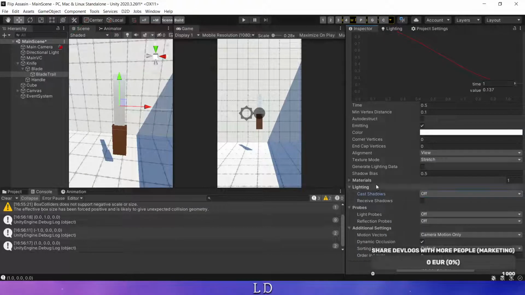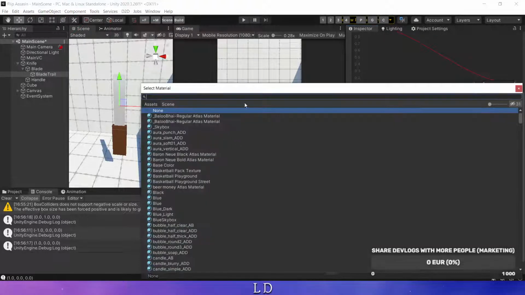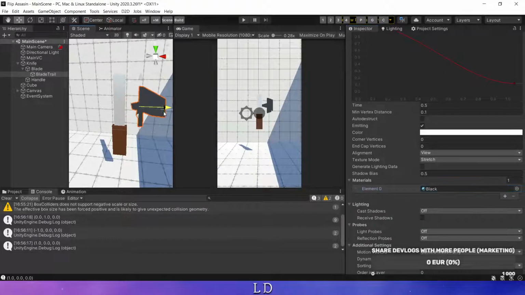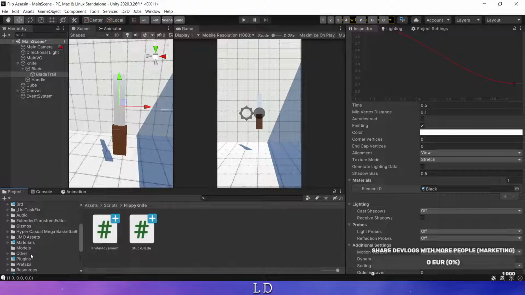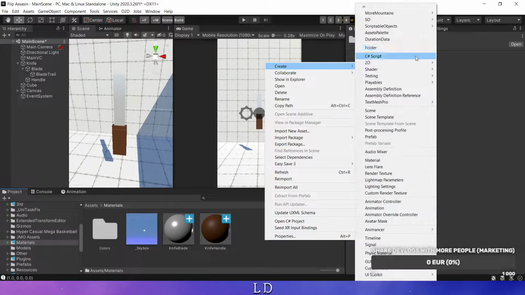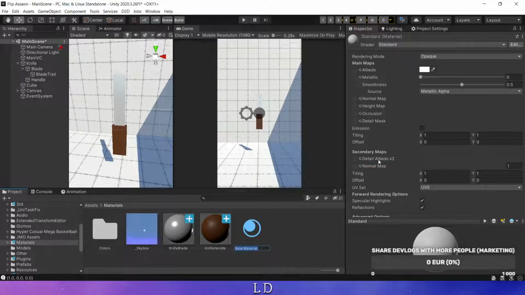Where do you set the material? Here. We just need like a simple material. I don't know. Not black. Something, just a normal material. Let's add another one here called blade trail.